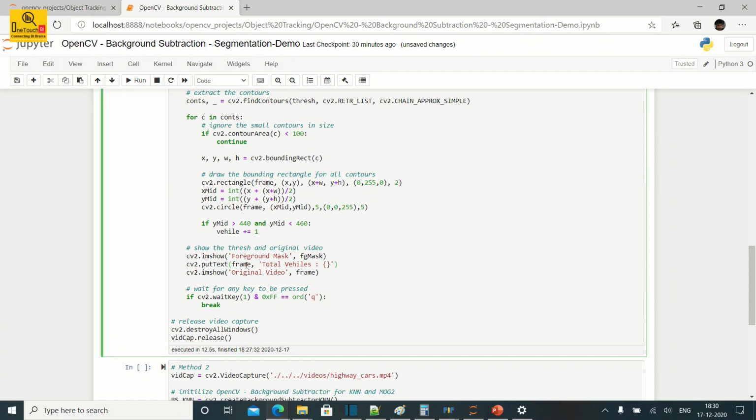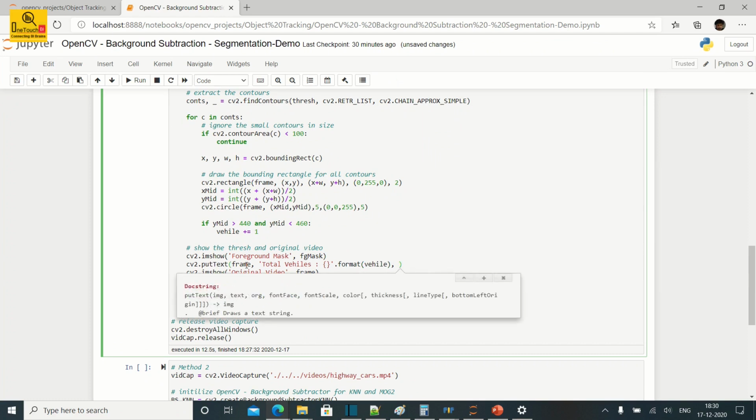The variable in our case is a number, so we need to convert this to text format. Using the format option we can pass the variable, the vehicle. We are good. And the third parameter we need to pass is where exactly you want to print. I want to print in the top center of the screen.